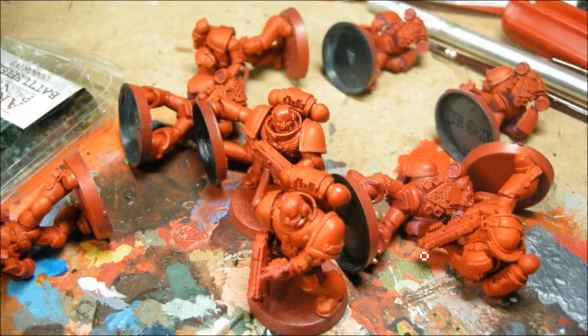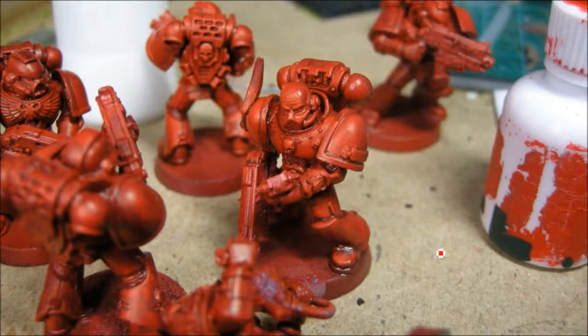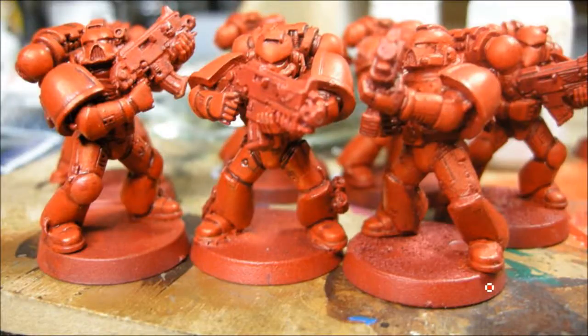Here's the squad kind of ready to go. As you can see I did this pretty quick and there's some spots that aren't probably done quite as well as they should be, but there's my Blood Red base coat. I've mixed in some Blood Angels bits from the Death Company squad, just some shoulder pads here and there. What I've got done now is a wash of Baal Red — I just went over everything just to help darken it all up. That's going to deepen the colors and allow me to highlight again. This is an old eyedropper bottle filled with some watered down GW Blood Red that I use for my layering. So I've gone over things again with that Blood Red, just trying to get an even color on all of the flat areas, and you can see that I've left the creases there for the dark areas.